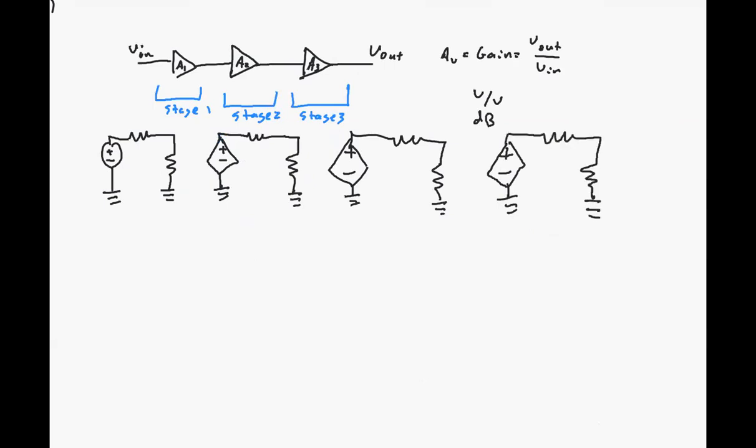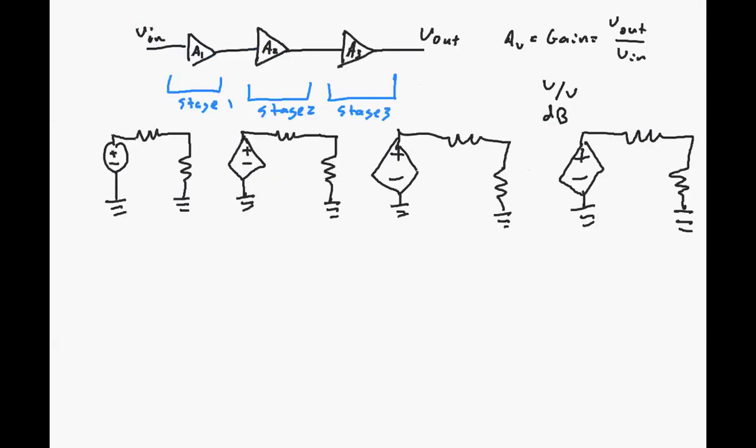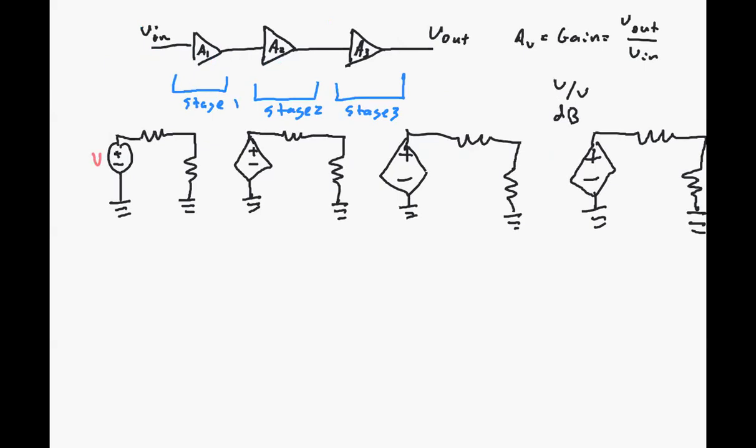So I might have three voltage amplifiers all stacked up in a row here. We have the original source, and let me just show you where the stages are. So actually, stage one is right here, and stage two goes from here to here, and stage three goes to here. This is the generator.